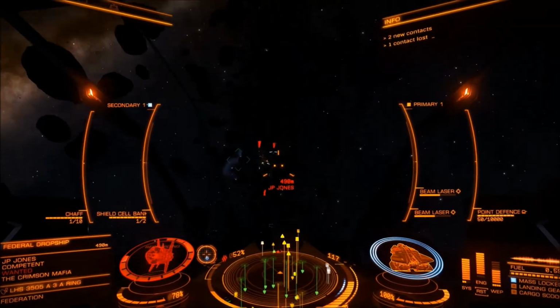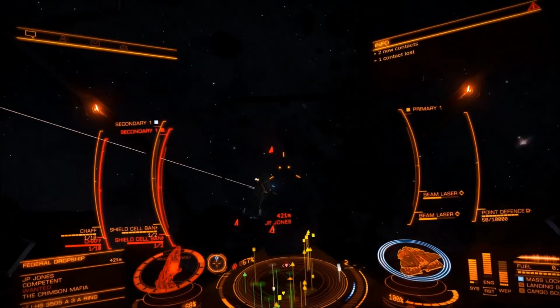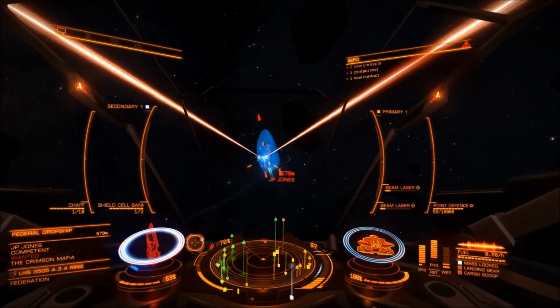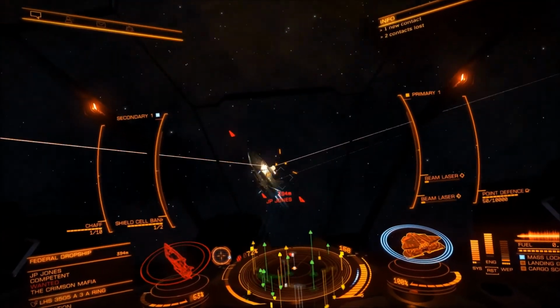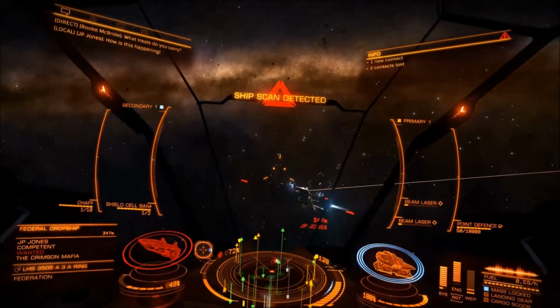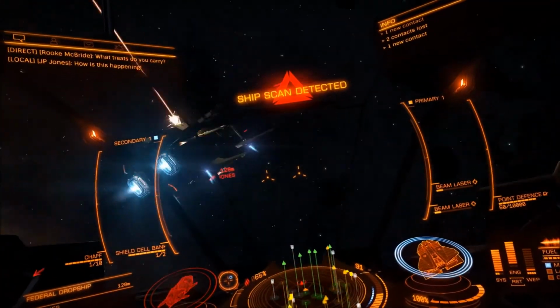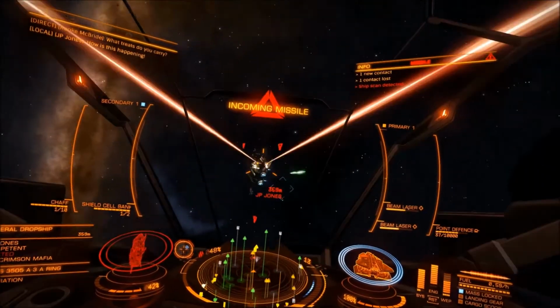The Cobra isn't too bad. The Cobra I find is more of a long range ship, if you want to go to a very specific place. The Viper doesn't really have that much of a jump range, so I don't consider it a long range ship. I consider it a small fighter. This Vulture right here is a fighter, and then the Federal Gunship, the new ship, is a heavy fighter.